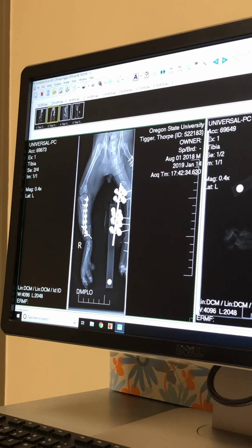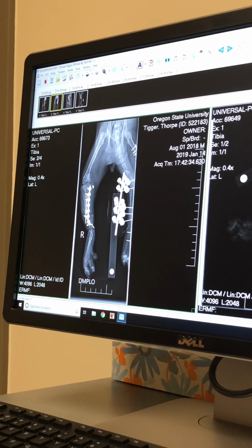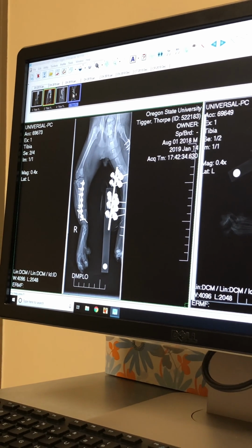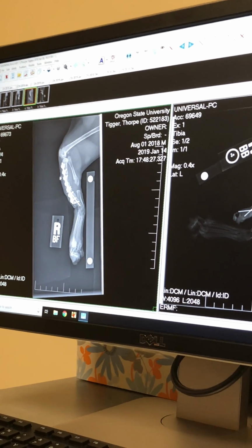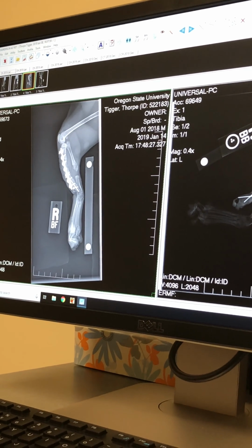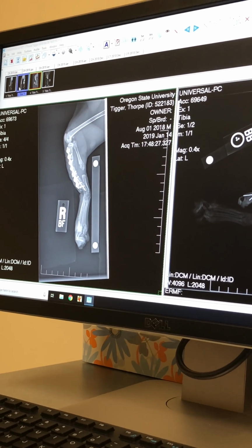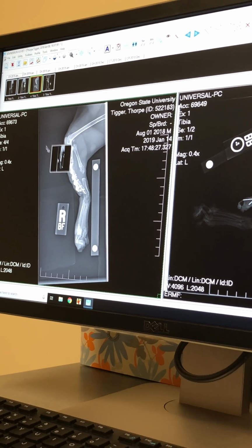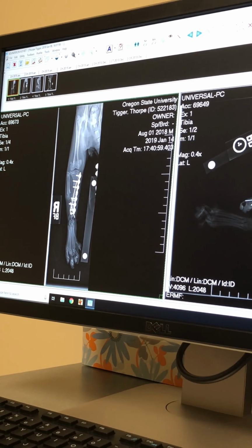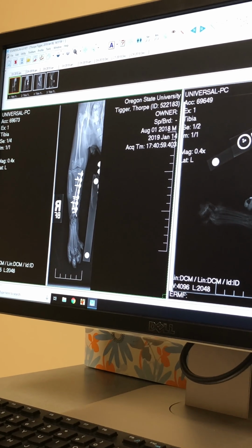So this kind of funny looking device here is called string of pearls, because it looks like a pearl necklace. That's the type of plate it is. And let me pull it up over here. So now this is under the skin. There's nothing sticking out, no external fixator. So he's got a really strong plate, and then you can see, let me pull it up over here, it's going to be better. There's also a little pin through the middle of the bone to help with bending forces.